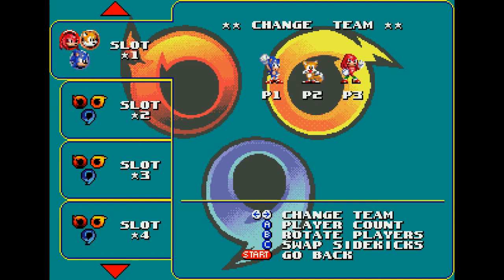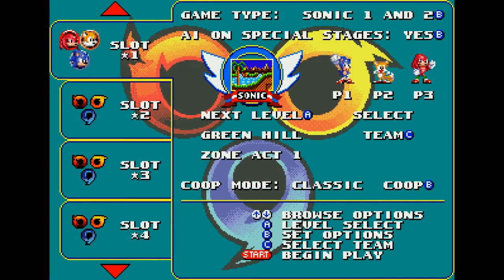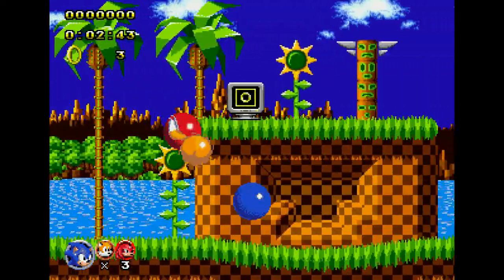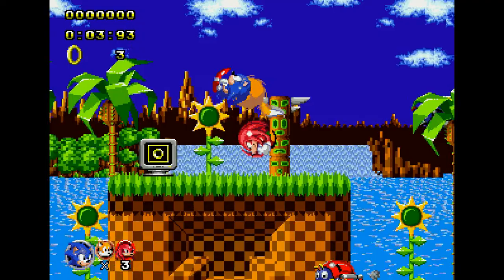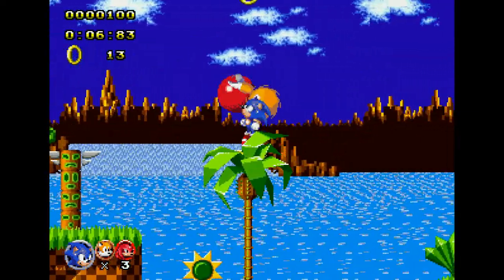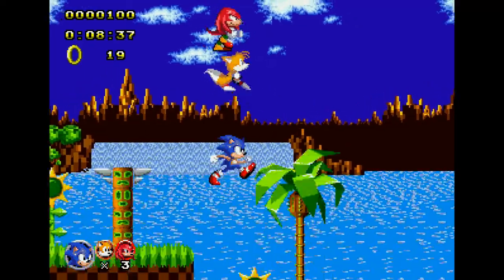You can also change how many characters are available, so you could just play as Sonic, or Tails, or Knuckles throughout the first two games, or any of the Chaotix throughout the first two games. But I'm going to be playing as all three of these guys. But yeah, this originally started out as, okay, yeah. The speed of this game is a little bit strange. Sometimes it runs really well, sometimes it runs really slowly, and it's kind of annoying.